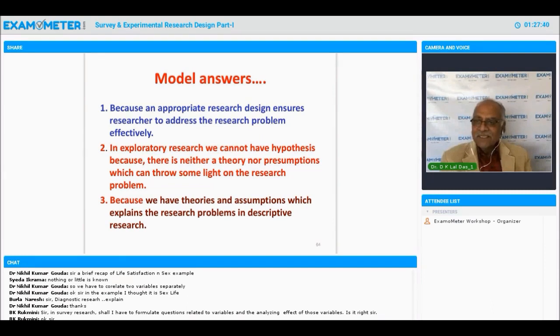Someone was asking a very, I would say, silly question: how many pages should an MPhil have, and how many pages should a PhD? In many universities I have inquired, and I have found that they have a very stupid formulation. They have formulated rules, and in some universities it is very official: say, 100 pages for an MA dissertation, 200 for an MPhil, and 300 for a PhD. But it's very stupid. Never think of that. It depends on how you are going to explain. It could be 130 pages, it could be 210 pages. It depends on how you are explaining your hypothesis, your data. So there is no question of such rules in research. The universities where these kinds of stipulations are there, I have pointed it out. I do not know how far it's going to work, but it's very ridiculous.